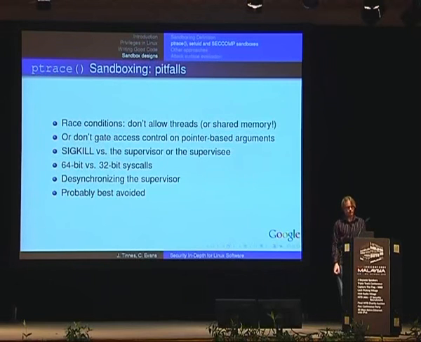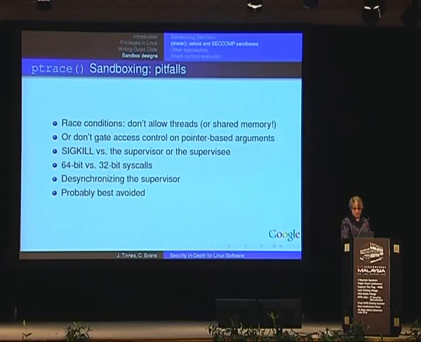There is a pitfall on 64-bit versus 32-bit syscalls. If you're running a 64-bit x86-64 kernel, currently in the kernel there are two syscall tables. There are different syscall tables for 64-bit Linux versus 32-bit Linux on the Intel architecture. By fiddling around with how you invoke a syscall, you can fool the supervisor and hit the syscall table it doesn't think you're hitting, and that's kind of annoying. I think that will eventually get fixed in the kernel. You can just about work around it in user space at the moment. If you're interested in the gory details, the VSFTPD source code has a pretty big comment, I think.